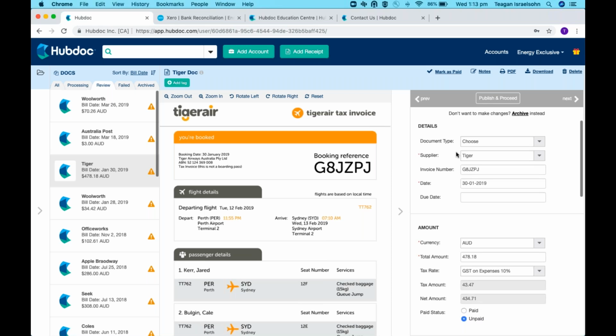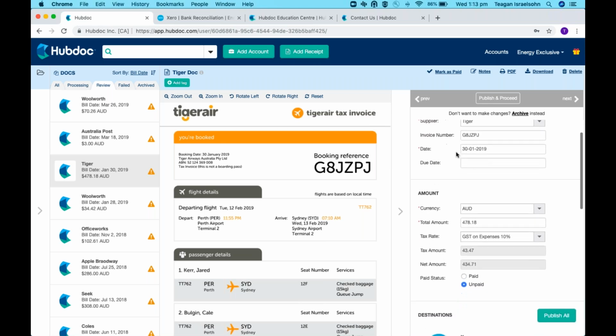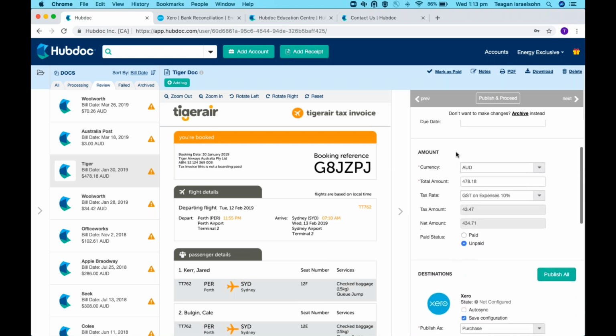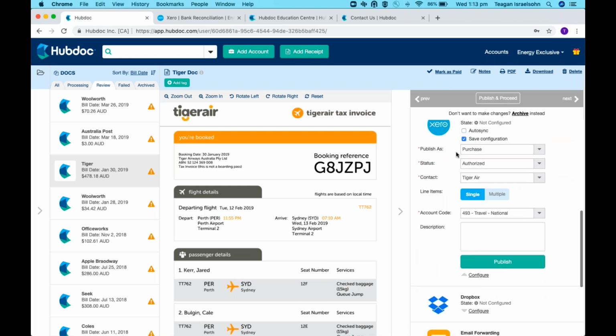So again, you can see HubDoc's extracted all the key information. That's the supplier name, the date, and the total amount, including the tax and invoice numbers there as well. Now, what's left for us to do is go ahead and set our rules and create our transactions. Now, like everything else in HubDoc, this is a set and forget feature. We set these rules once, and we're not going to have to worry about it ever again. As you can see, HubDoc's seen a Tiger Air invoice from me previously, so the rules are actually preset. We have a couple different options here: a purchase, which will go as a bill across to Xero, spend money transactions, expense claims, invoices, and credit notes.